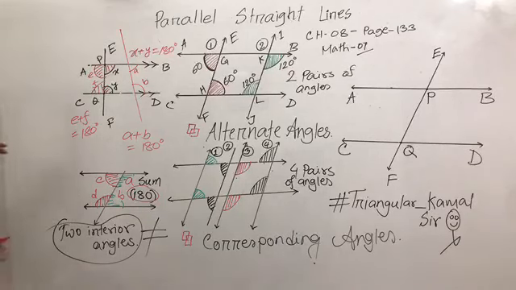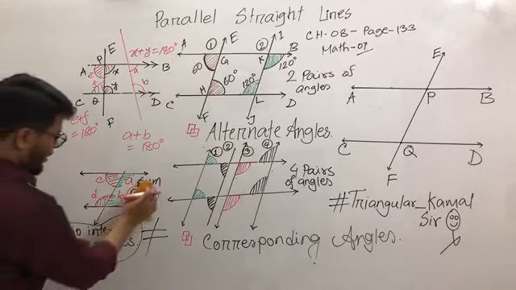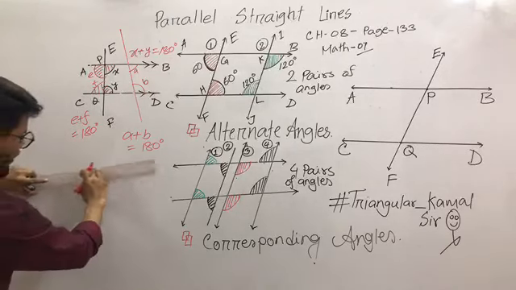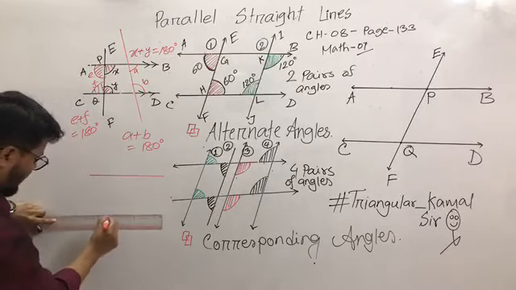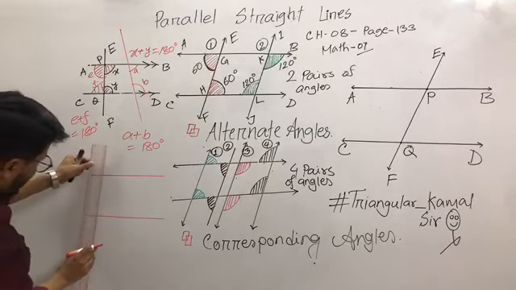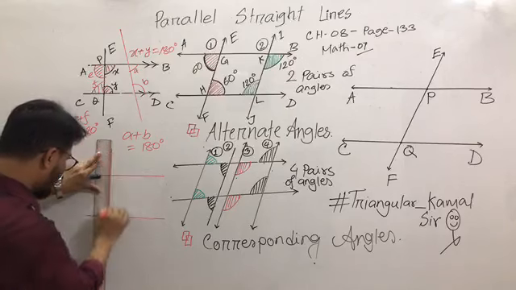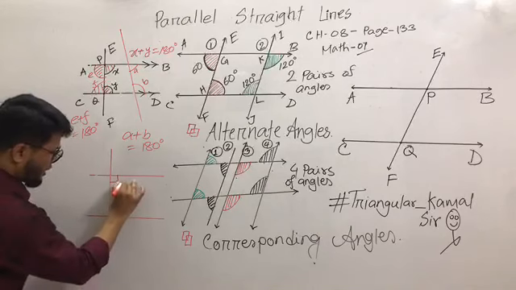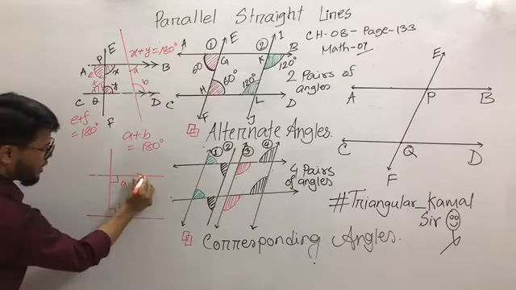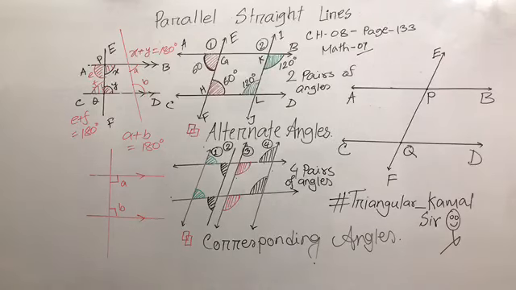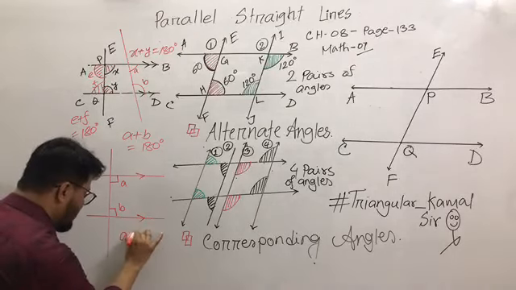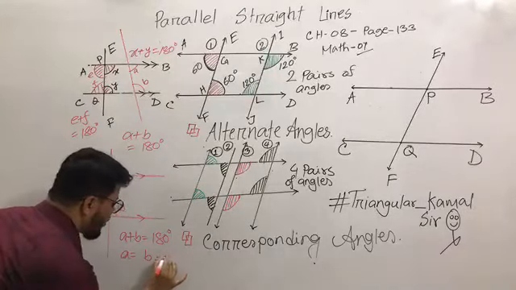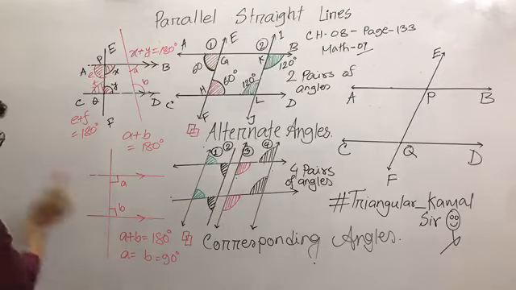হ্যাঁ ওকে, এখন দেখো এরপরে আমরা যদি আরেকটু ডিসকাস করি, এই কনসেপ্টটা তোমাদের অনেকের হয়তো এখনো ক্লিয়ার না, একটু খেয়াল করো। If there are two parallel lines and each angle is 90 degrees, this angle is 90 degrees, this one is 90 degrees. If this is A, this one is B, and they are parallel lines. So now A plus B equals 180 degrees, and here A equals B equals 90 degrees because they are right angles.